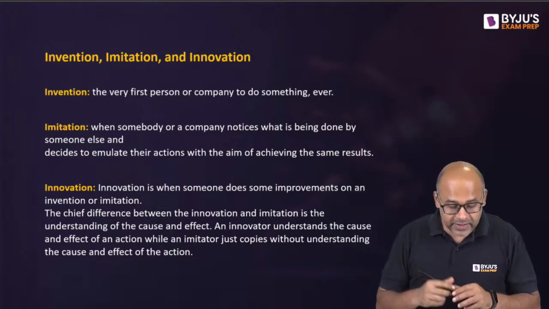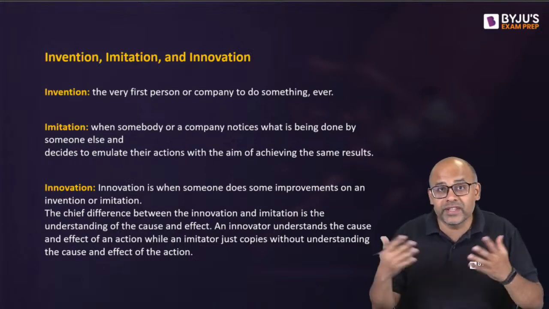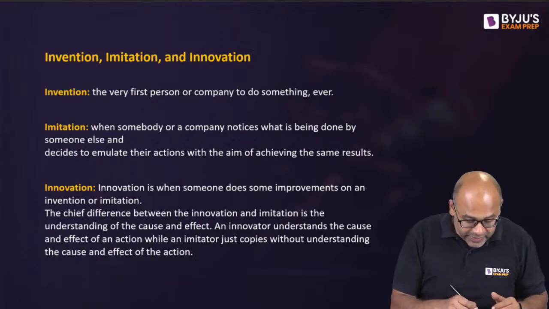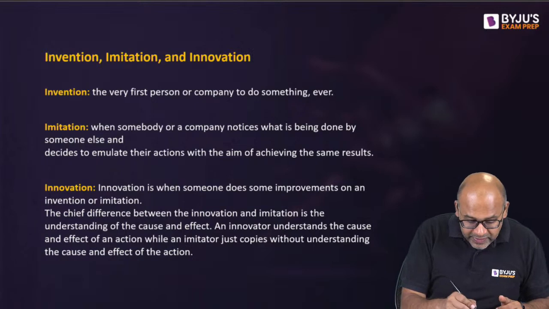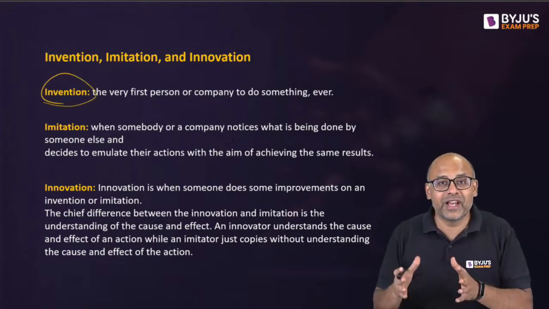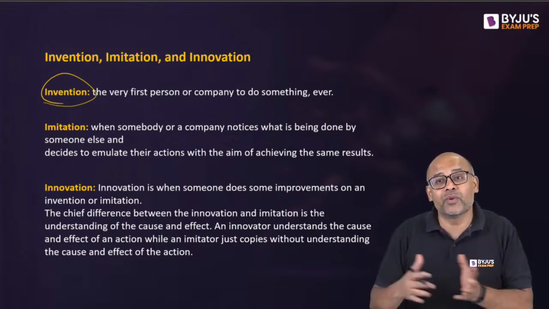In the meantime, we have three basic terms. We know what these terms are. We have seen that, but just as a refresher, let's take a look at these three terms. First is invention. We all know the difference between invention and discovery, I hope. From childhood we have been told what is an invention, what is a discovery.